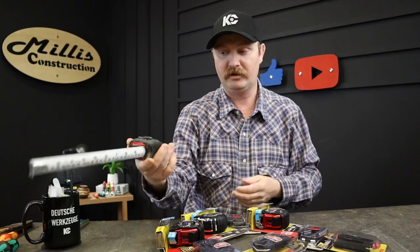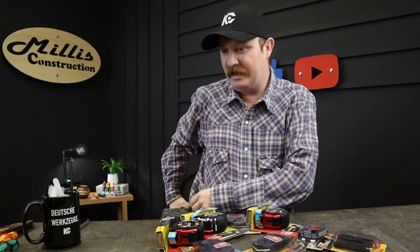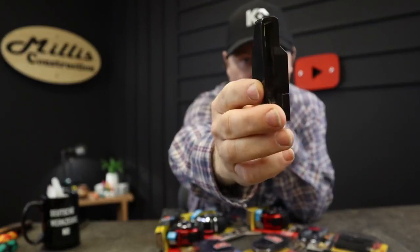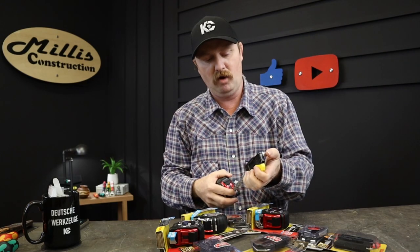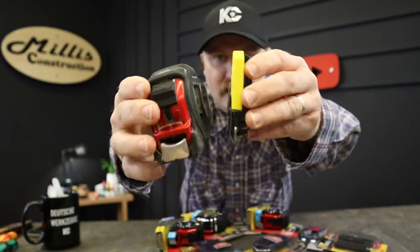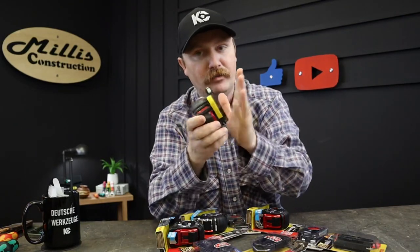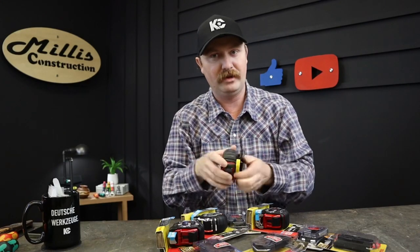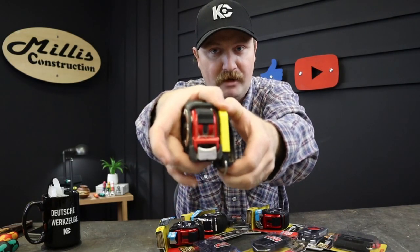It's just a normal pull-out and you've got a lock right there on the side. It's got a little tether point right there on the back. The real winner - I have to take this off my belt to show you - is the little lock that goes on your belt. The belt goes right through here, it's a pretty decent size slot, about one and three-quarters inches. It has a lock like that, slides right down in, and has a real clean snap. All you do is reach down, grab the bottom of your tape, press down on the yellow, and it's straight off.